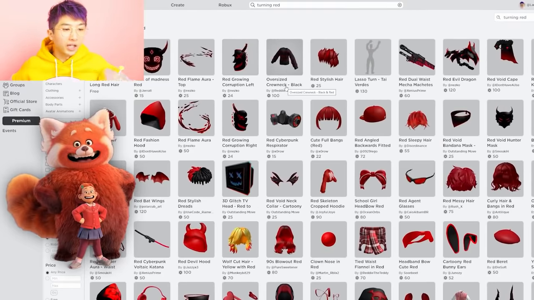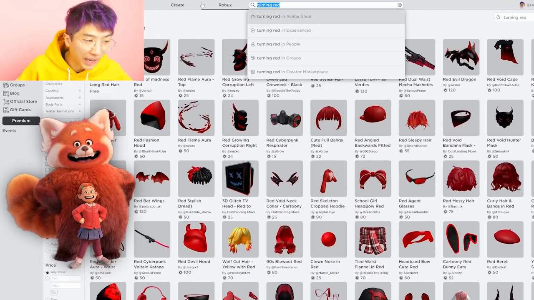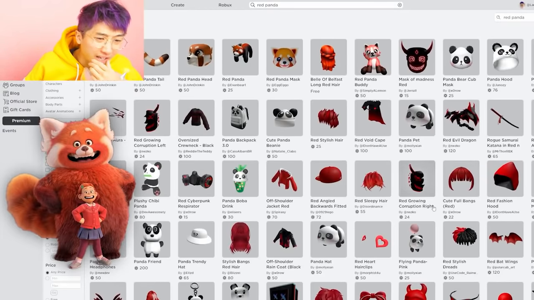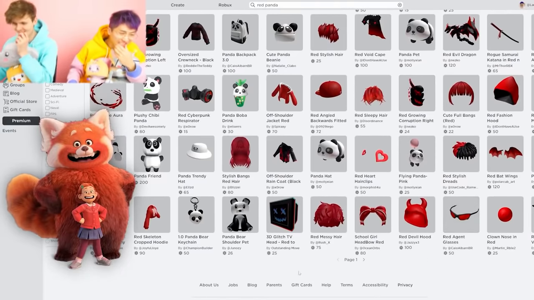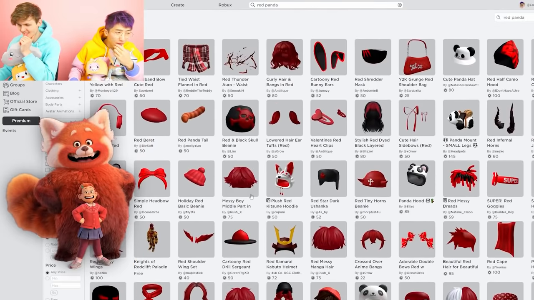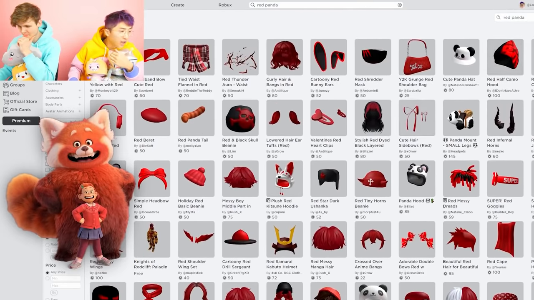Now we need like a suit or like a shirt that's like a red panda. Yeah, you're right. Look in here. Let's see what we got, dude. We gotta find like a shirt, dude. Yeah, we'll find something, guys. Okay, I got a filter, dude. I got a filter.